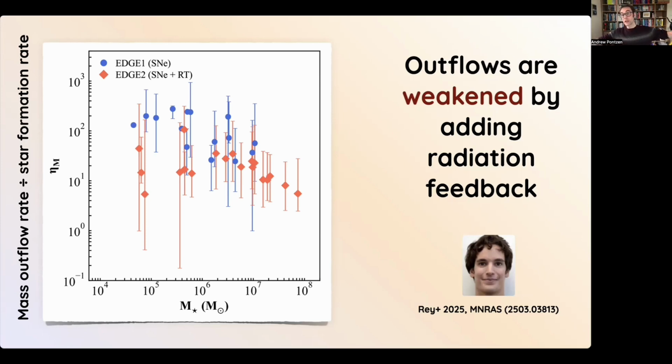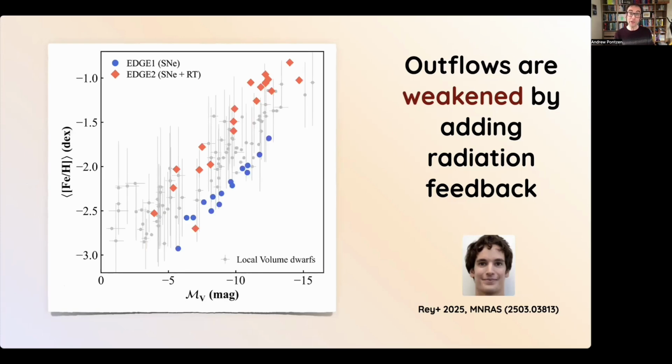The ionizing photons go quite a long way from their parent stars, and they just gently heat the resolved interstellar medium in these simulations, which regulates star formation without actually needing to have these big outflows. And because star formation is therefore much less clustered, much less clumpy, the outflows that do come from the supernovae are much more distributed. And so you get this much more gentle regulation of star formation, which is very important for stuff that I'm going to say in just a minute.